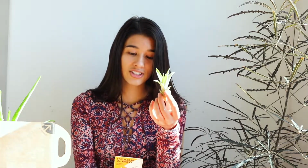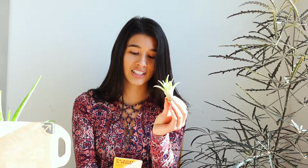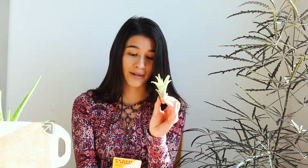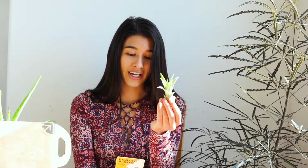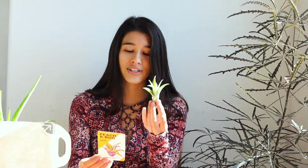It grows thick and sturdy leaves and can withstand tougher conditions than others in the airplant family. So don't worry if you forget to water it. It makes a good air plant for first timers, which I am. I'm an air plant first timer. I do have air plants that are hanging outside under a tree, but I don't really do anything with them. They're kind of out in nature. So this is my first indoor air plant.